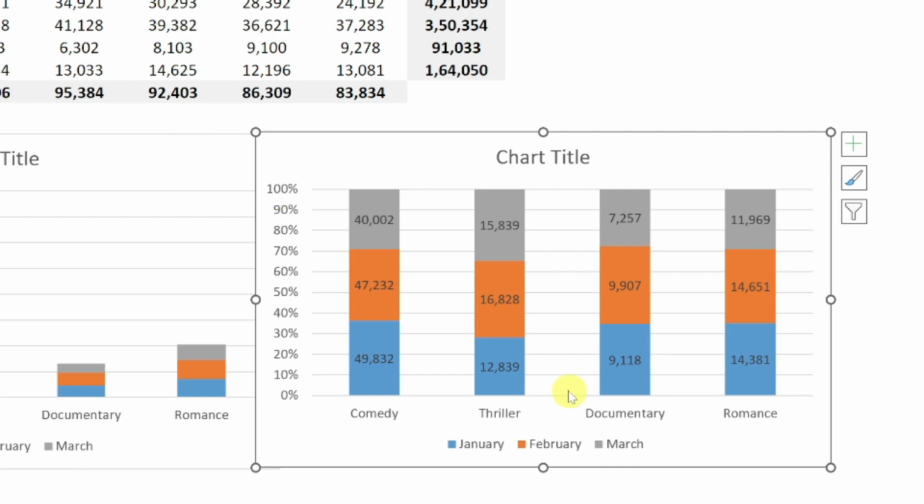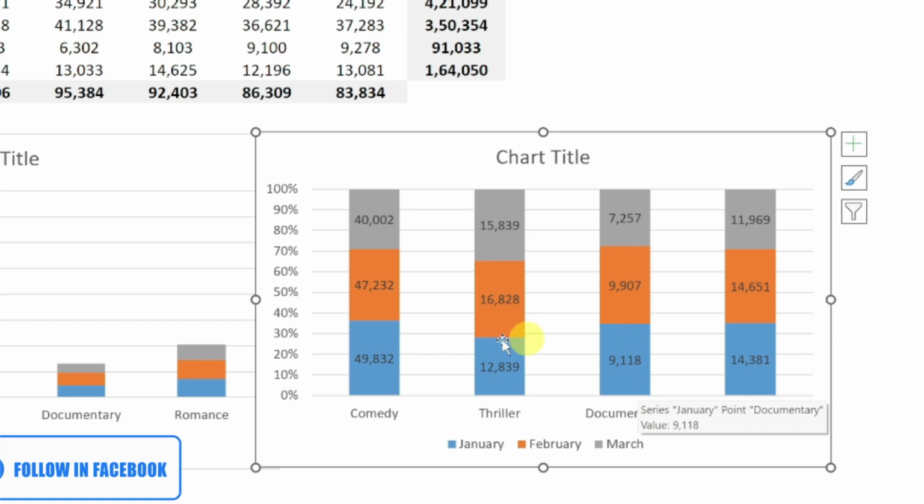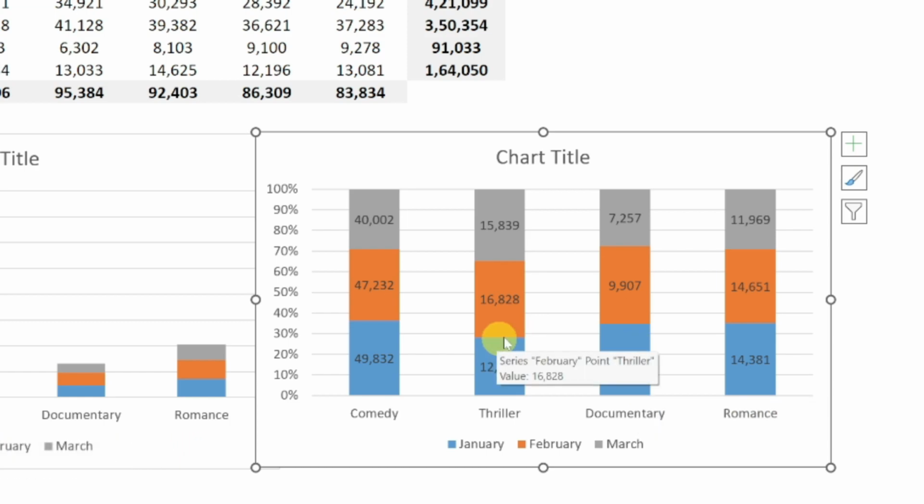Here you see, when you compare the January ticket sales for thriller with the documentary ticket sales for the month of January, by the graph it looks like the sales of documentary are more, because the size of the bar for the thriller genre in the month of January is smaller than the documentary.